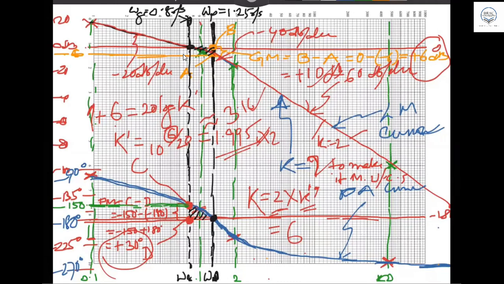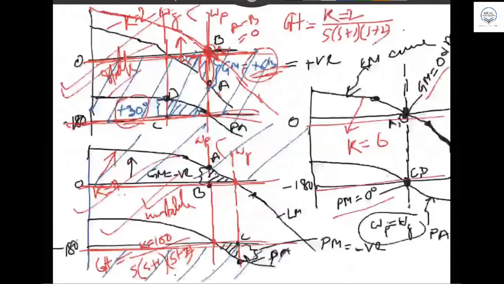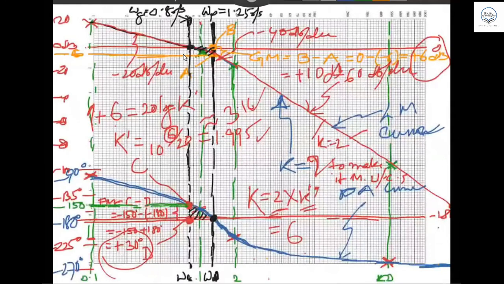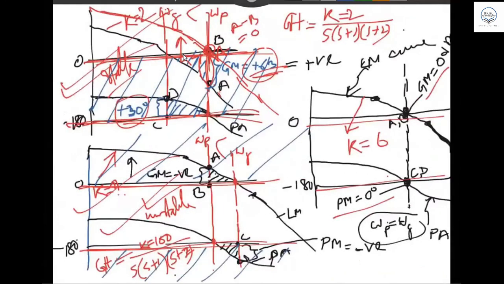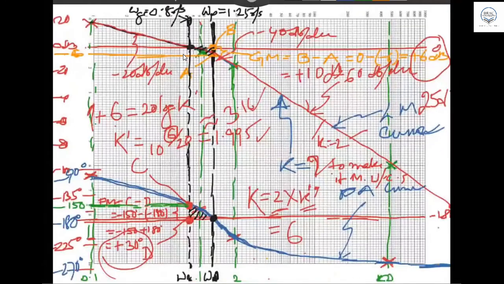Now, another thing I'm asking you, all of you, can you follow me? Yes, sir. Good. Let's say I'm asking in this question, please find the value of K so that I can achieve 25 dB gain margin. For my case, or for Nahian's case, we got 6 dB gain margin. But my question is, try to get my point: I want 25 dB gain margin.